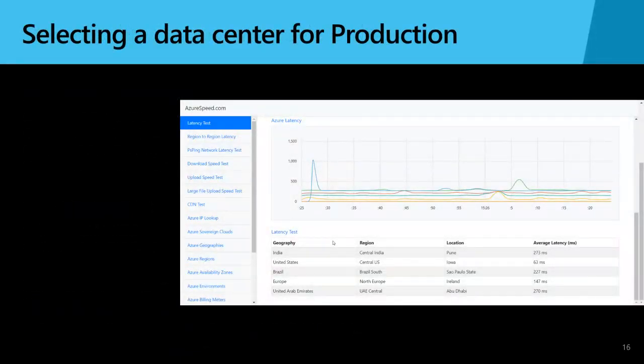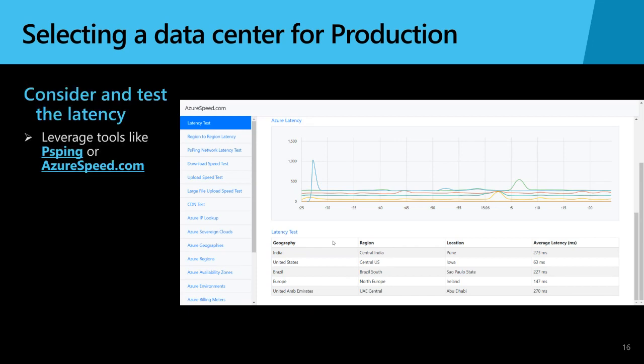a tool that we recommend that all implementation teams use during the implementation process. Here we can see an example of Azure Speed, which enables us to see the average latency to any of the data centers for Azure in real time.